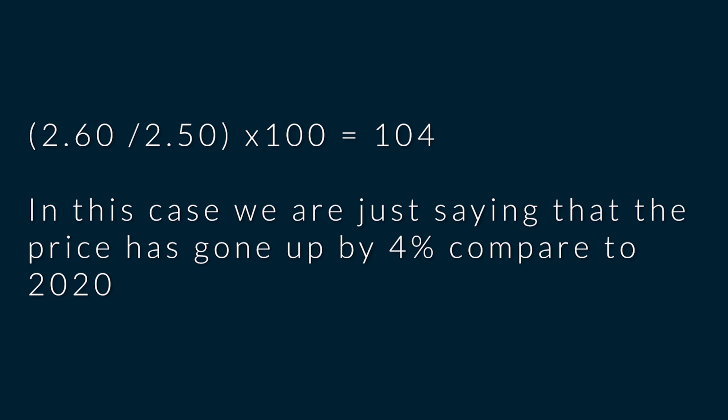And in this case, what you're saying is that the price has gone up by 4% compared to 2020, which is why if you look at something like a consumer price index, it goes up, down, up, down. So 100, now it's 104. What if it's 160? What if it comes back to like 90? Up, down, up, down. So if it is going up, it means that for all contracts associated with that thing, the price has to go up because the price is going up.